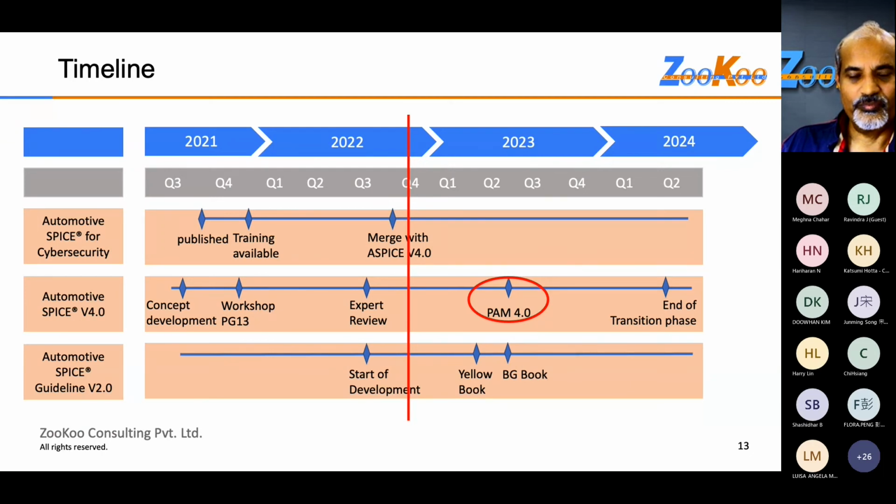Would you please guide us how to evaluate the work product management if the SUP.4 joint review process will be removed in 4.0? So why do you require the joint review process? We have GP 2.2.4, review work product. You put this level 2 requirement in any of the processes. Okay, these are redundant processes actually, SUP.2 and SUP.4 both.